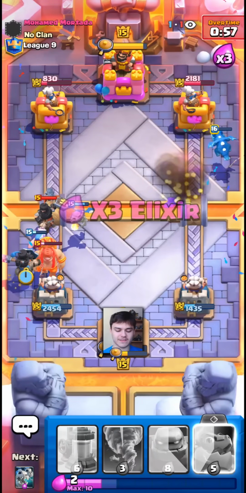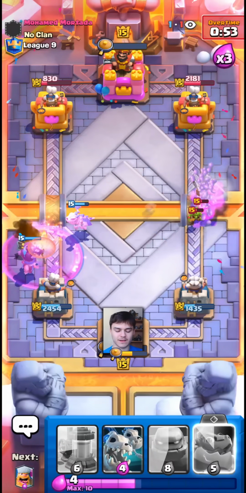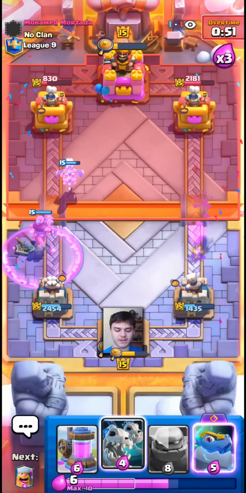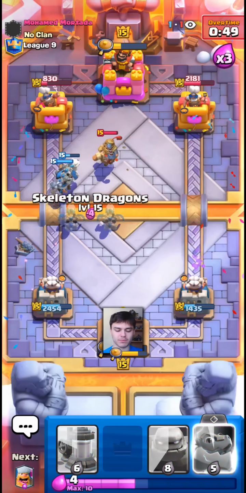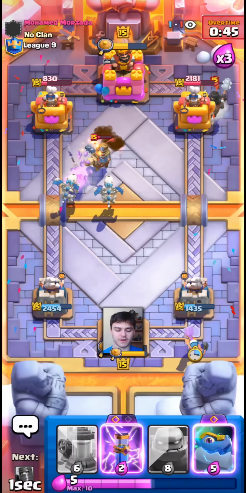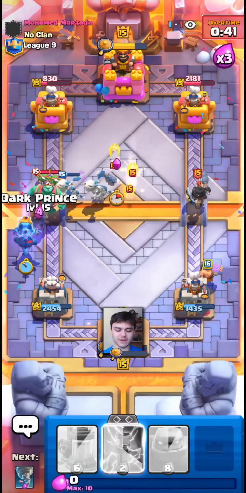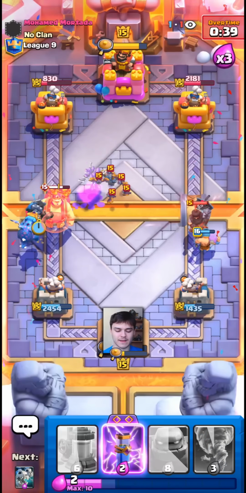Oh my goodness, guys. I just want to go for a Golem, please. Someone let me go for a Golem. Guys, what do we do here? What do we actually do? I don't know. I mean, I want to Golem the bridge, but I just feel like he's going to punish me too quickly. I feel like I can't Golem the bridge, guys. I just can't. I'm just going to defend. You know what? Screw it. I'm just going to defend.